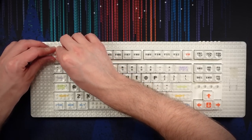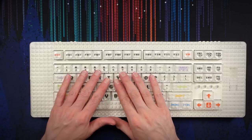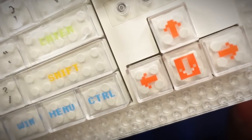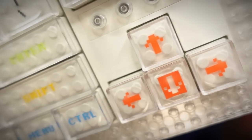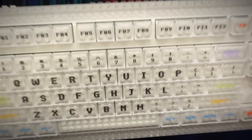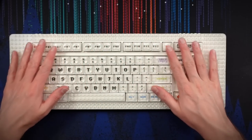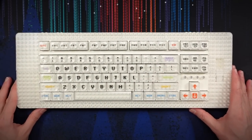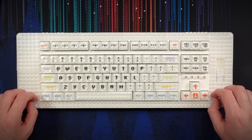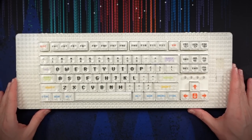You can see that the legends themselves are pixelated. So if we look at our arrow keys over here, for example, you can see they've got this pixel aesthetic, and the colors on the board for the legends match the colors that we've been given for our bricks. So this is a blank canvas for us to play around with, make some fun designs. So let's do that. Let's make some kind of design.